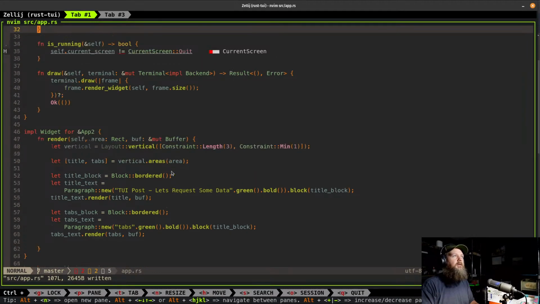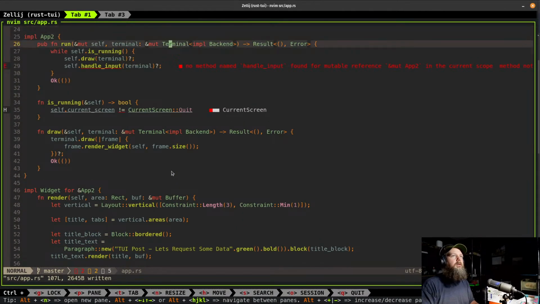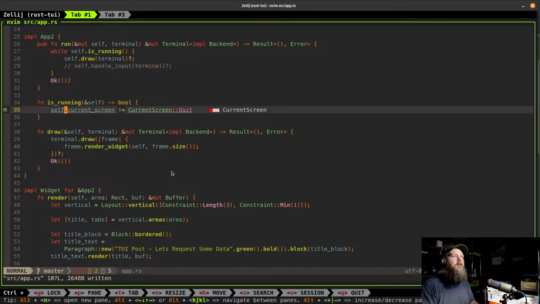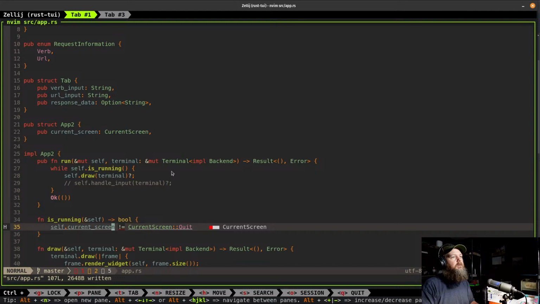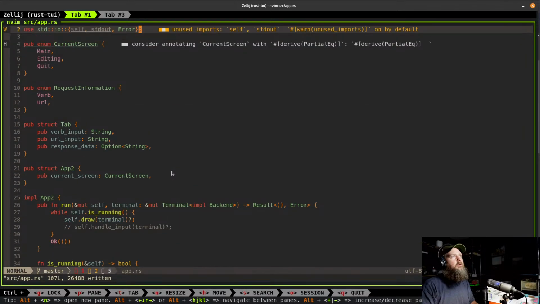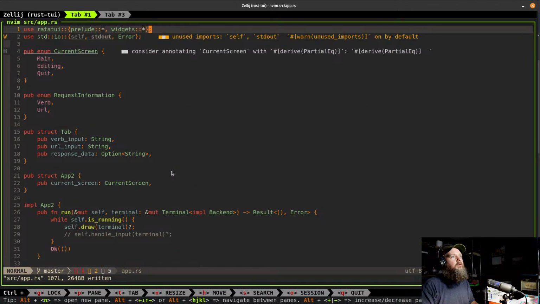This is going to be awesome. Still don't understand this. Self.current screen. Wait, let's make sure. See, app2 has current screen. Not equal to current screen quit. Consider annotating current screen with derived partial equal.